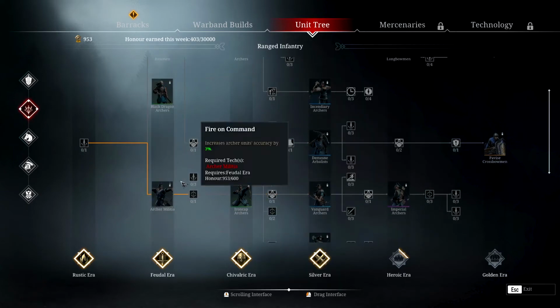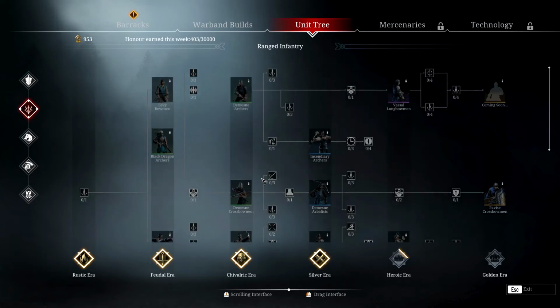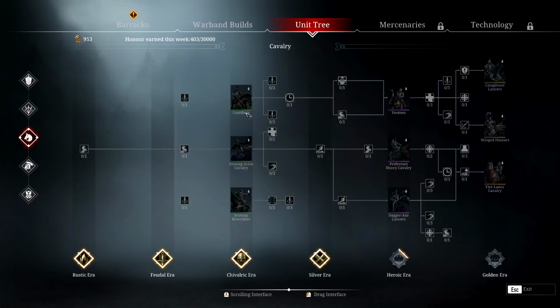There are different types of archers. All of them have their abilities. Like infantry shoots fire arrows. They have an ability which will shoot fire arrows for a brief amount of time. They have different effects. Then we have cavalry.